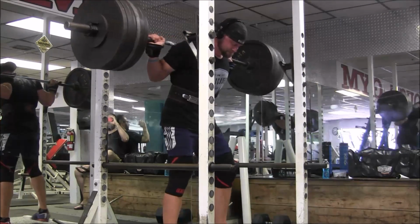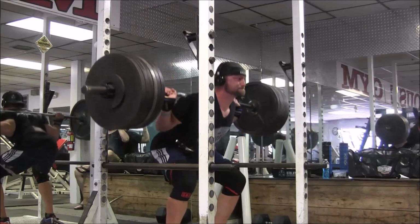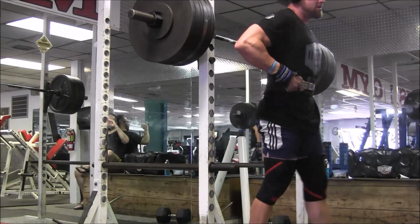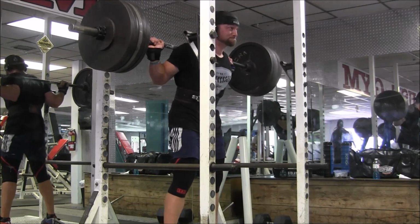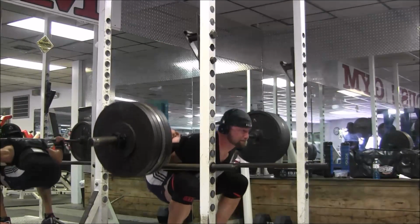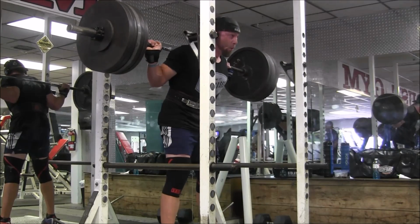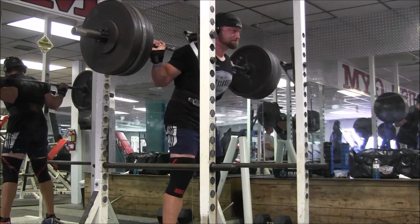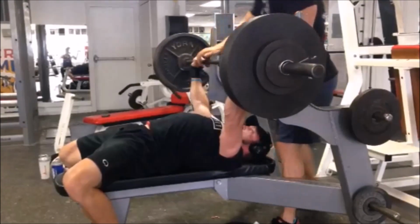Here's the next conservative max session. This is 595. It did not move like I wanted it to. Based on the weights I'm hitting in training, these should be easy, and it's just not. I was frustrated with that, but what are you going to do? So here's the sets afterwards. I actually miscalculated. After a conservative max, it was supposed to be five sets of five with 82.5% of my conservative max, but I did 85%, so I did 505 for five sets of five. These were actually moving okay. So again, the singles are being slow, but the reps are moving, and I think that's a specificity thing. Once you've been away from having heavy weight on your back for a while, it's hard to get back into that.